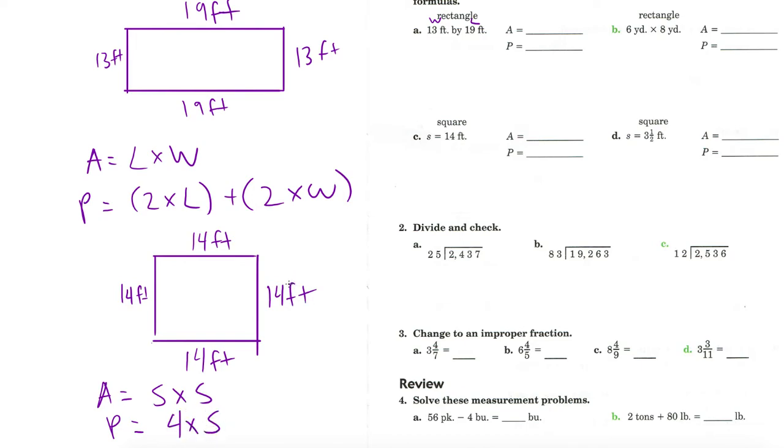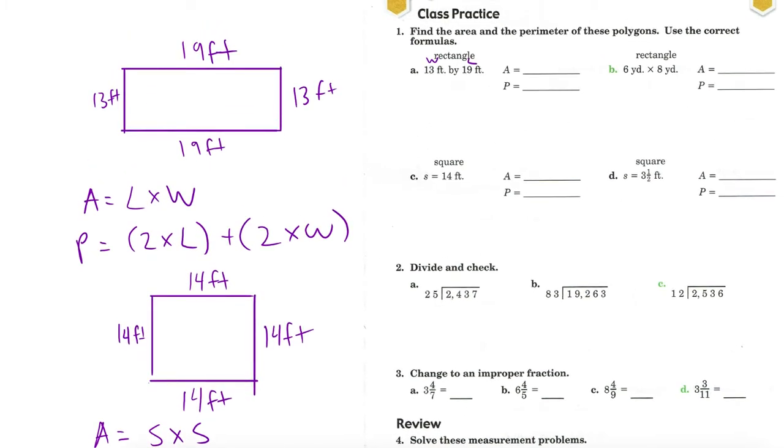All right? And hopefully you know that perimeter measures what? It measures the distance outside of my shape. So if I was building a fence, I would need to figure out the perimeter so I know how much fencing to build. And our answer is going to be in the same units, so whatever feet, okay, not square feet.